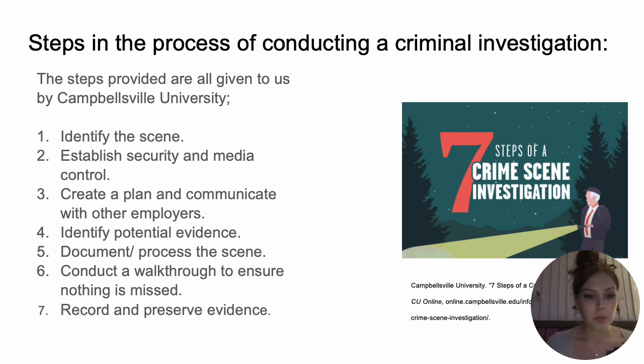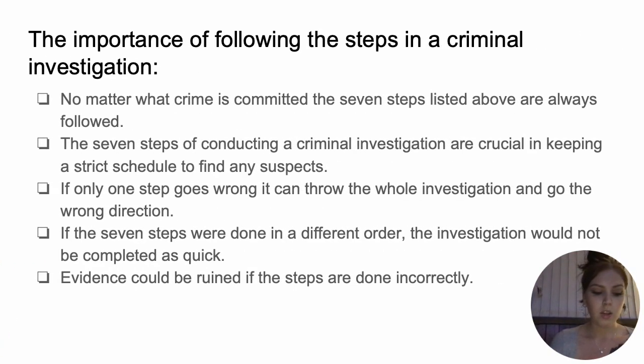Number 7, record and preserve the evidence. There's an inventory log to account for all the evidence that is collected, and there are thorough descriptions for all evidence as well, and this also helps avoid anyone tampering with any evidence. The importance of following the steps in a criminal investigation: no matter what kind of crime is committed, the 7 steps are absolutely important to conducting a criminal investigation, because if they're not followed in that particular order, everything can go wrong. The investigation is just basically shot at that point.